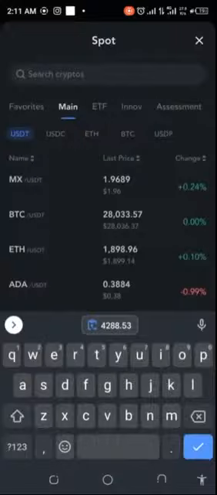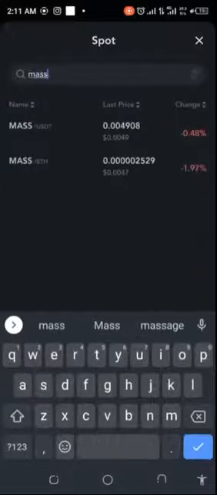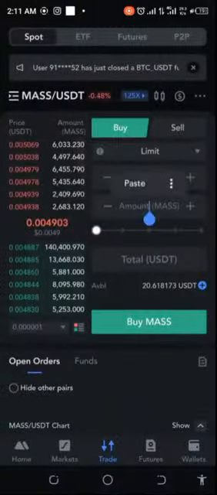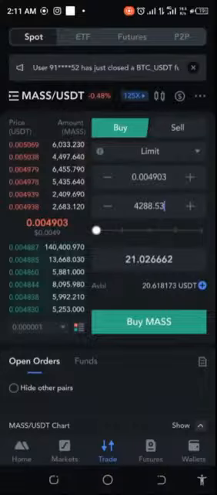Mass what then? That's mass USDT. Okay, let's go ahead and see how this will go. Let's click on this and put that there. Oh, 21.02. That's like about 50 cents. That's beautiful. Now, the next thing we want to do is to try and see the level of velocity and liquidity we have here. Would we be able to get this sold quickly or bought quickly?